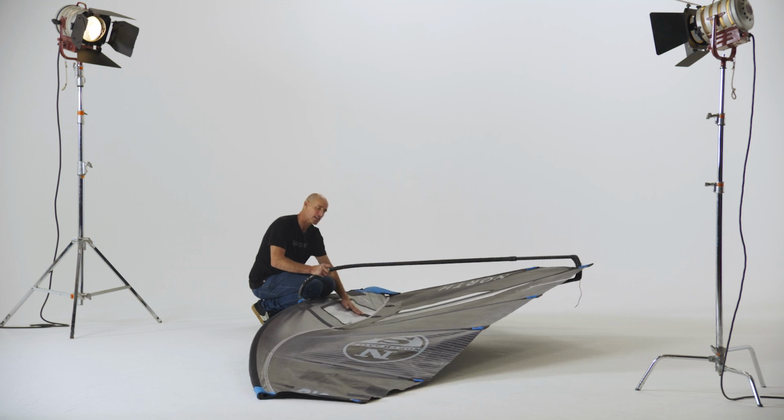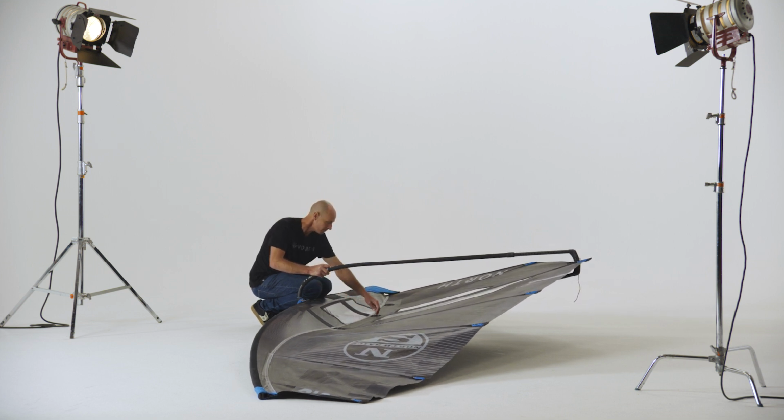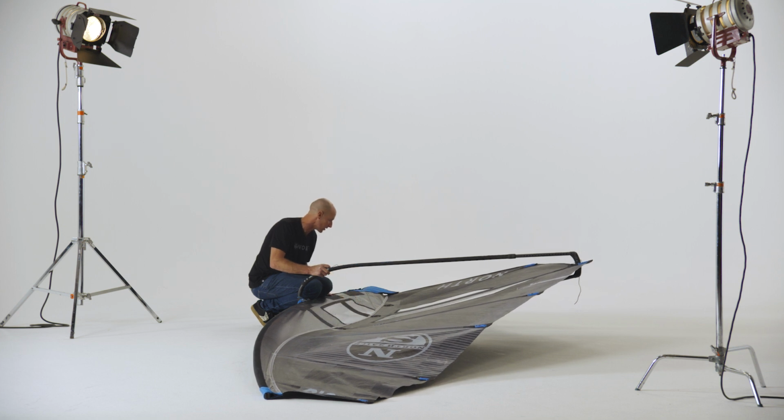Adjusting the batten tension on the sleeve battens should always be done without any pressure inside the air cam. The air cam is actually putting quite a bit of compression into these battens, and tightening them while you have the pressure in the air cam could put excessive strain on these battens, and we don't want you to damage the sail. So let's make sure that we release the air cam pressure, add the tension that we need to get the wrinkles out, and then put back the air cam pressure again.